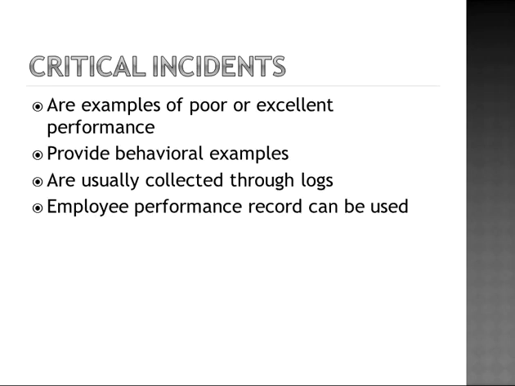So we have these critical incidents. Critical incidents are examples of poor or excellent performance. They provide behavioral examples, and they are usually collected through logs, like a little log book that someone may maintain of incidents, which will later be identified as being poor or excellent examples of performance. The employee performance record can be used.